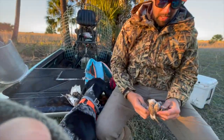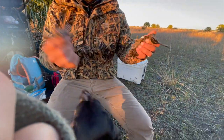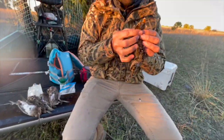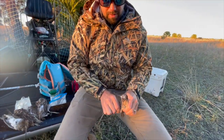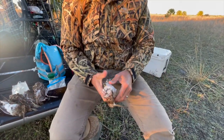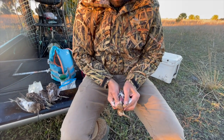Recording until we're done. Now, the snipe, all you do, just pull the whole thing off. Break the wing. Look at its tail. Yeah, it's like a turkey tail. Take the other wing. Pull it off. Just break it right up close to the body. It's really simple. All you do is lay him on his back and press. It's easy also.